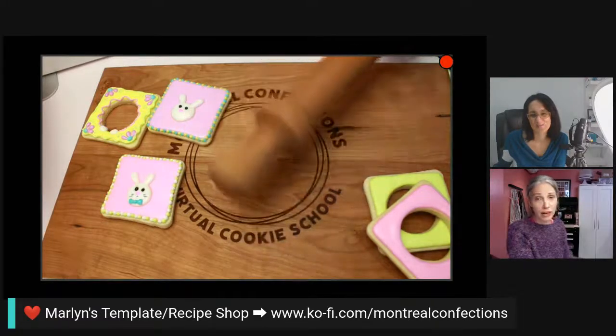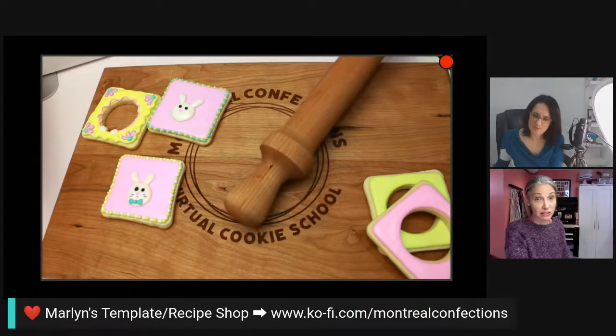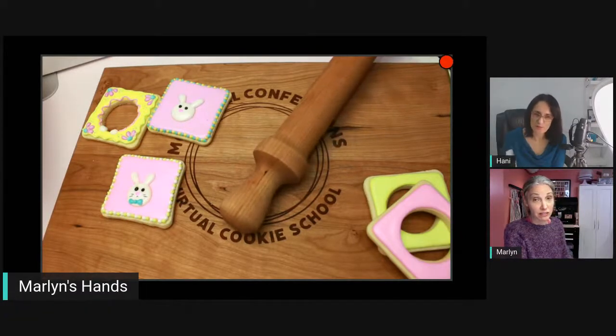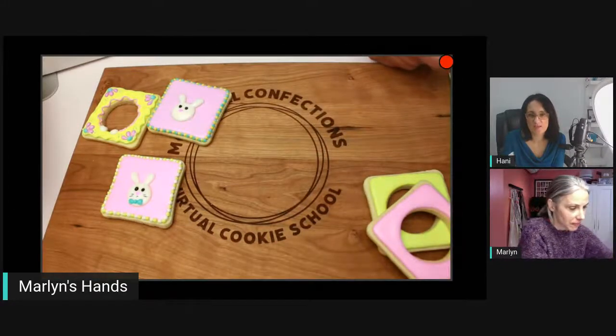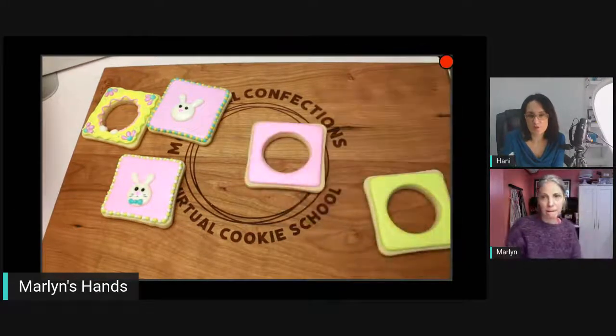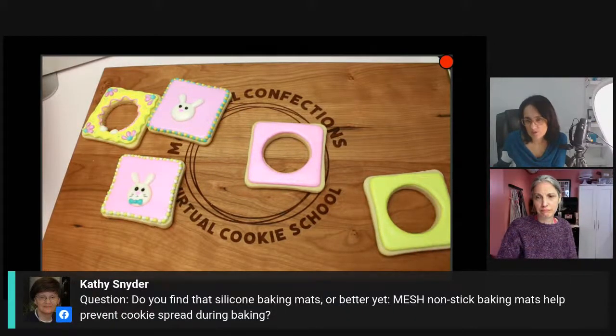You'll see it's like a cherry rolling pin. And I didn't put it in this week's supply list because I didn't think I'd be talking about my rolling pin, but this is it. And then the rolling guides. But I have to say, guys, if you're getting something like this, also get some mineral oil. It maintains the wood. It dries out, and if you're washing it and all that, it helps to protect the wood.